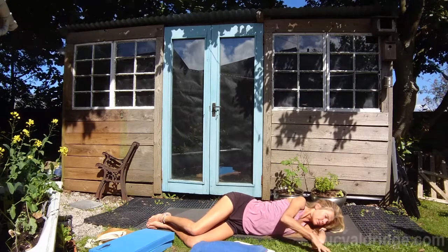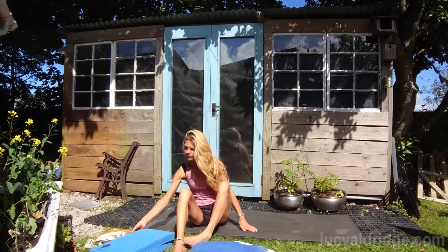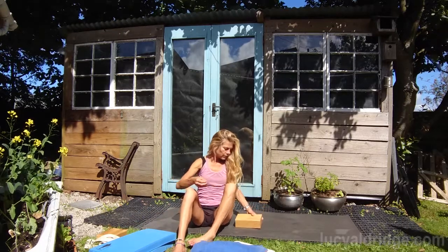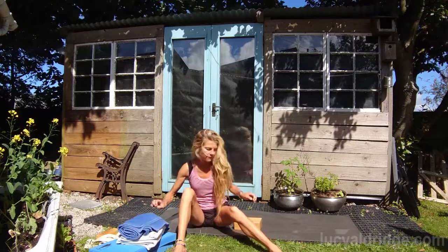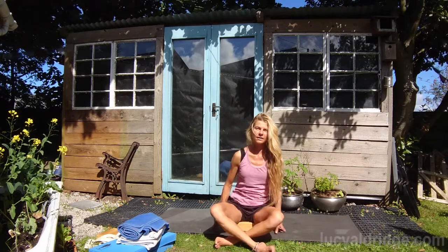And then when you're ready, place the fingertips to the floor. Look down at the floor and come to a comfortable seated position. Either on a brick, or on a blanket, or just flat, whatever is most comfortable for you. And here, sit tall, and balance the shoulder blades, balance the collarbones, balance the brain, balance your mind, so you feel well balanced. Allow the breath to come up into the chest. Release through the back of the neck.